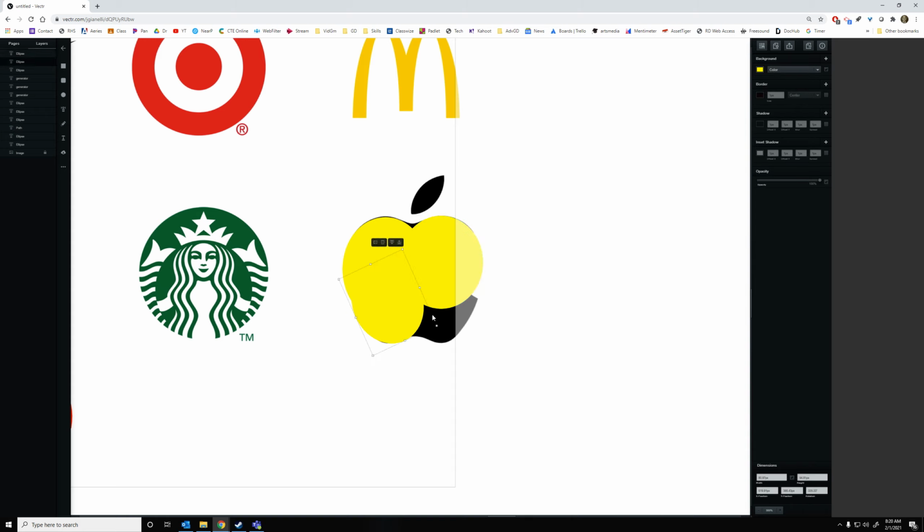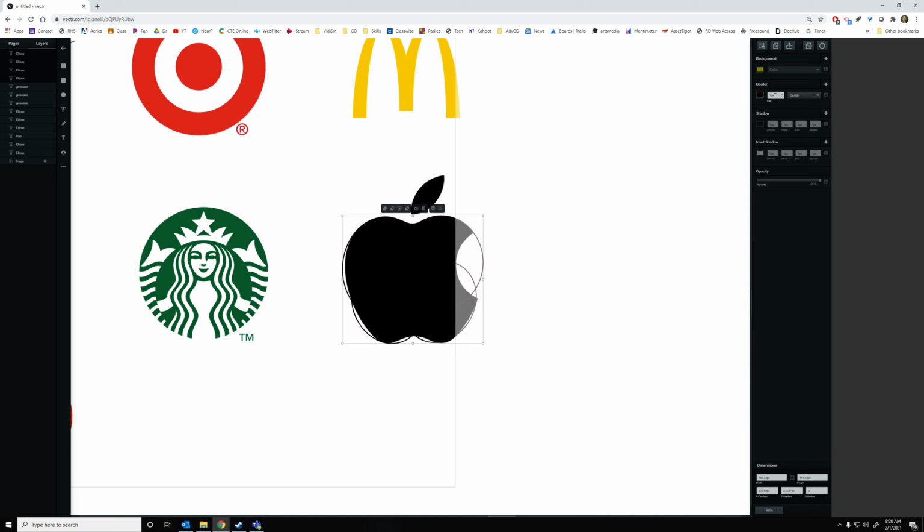4 circles. This one's a little funky. But if you want to see the outlines so you can see what I'm doing here, let's get rid of the color on those and make the outline red. So essentially something like that, like these 4 circles that are just overlapping. And then I'll unite them by selecting them all and clicking unite.